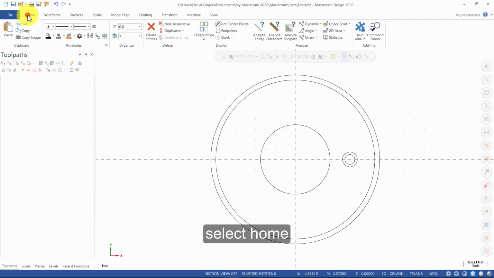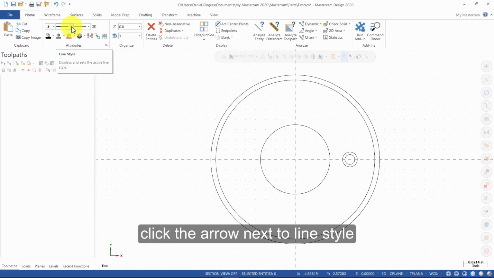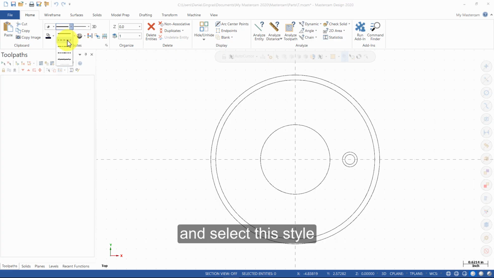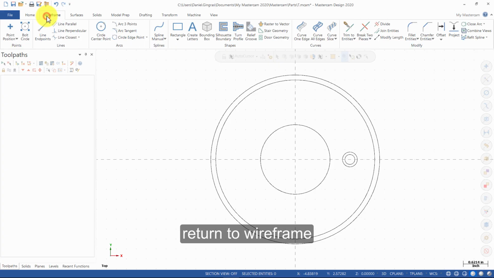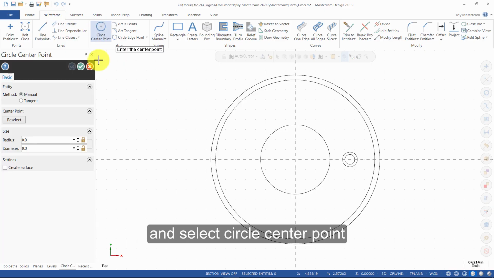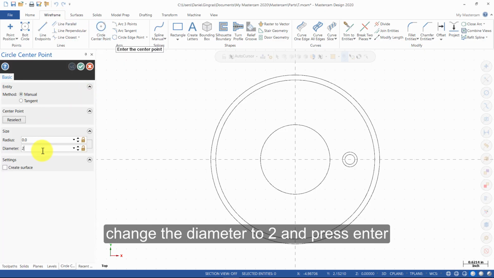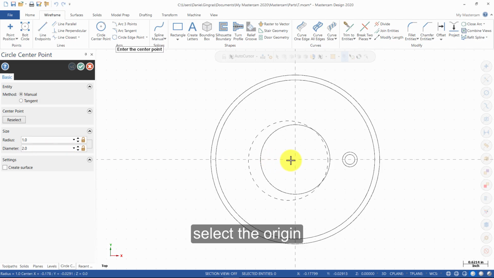Select Home. Click the arrow next to Line Style and select this style. Return to Wireframe and select Circle Center Point. Change the diameter to 2 and press Enter. Select the origin.